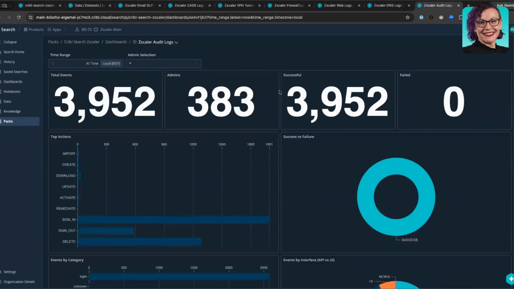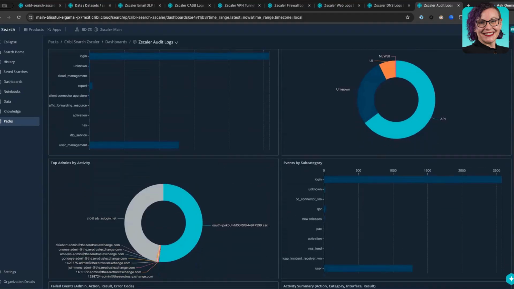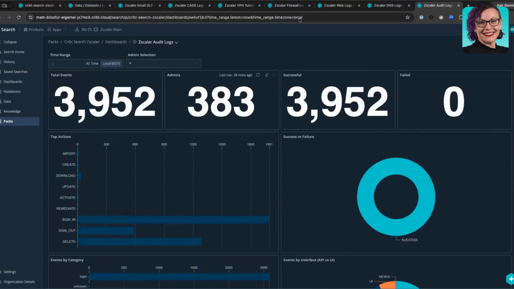And our final dashboard is the audit logs for Zscaler. This is your administrative view into it, where you can see what your Zscaler administrators have done recently. This is a good idea to keep an eye on to make sure no one is making silly mistakes or no unauthorized users have gotten access to the environment and are making changes. Also keep in mind that you can set up alerts on these searches if you save them off. So if there's something that's incredibly important to you, take the time to set those alerts up, right?